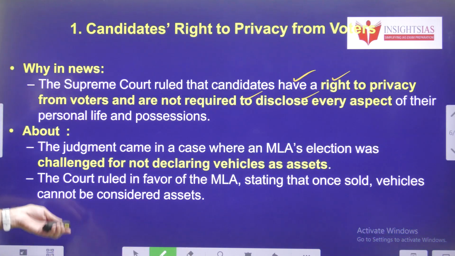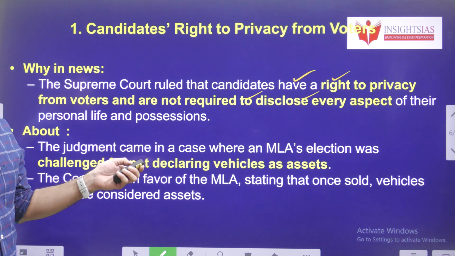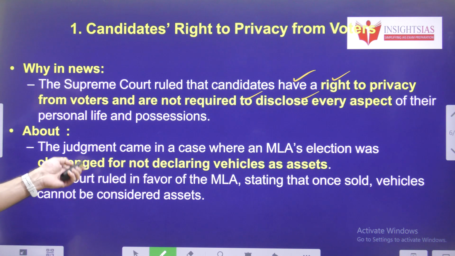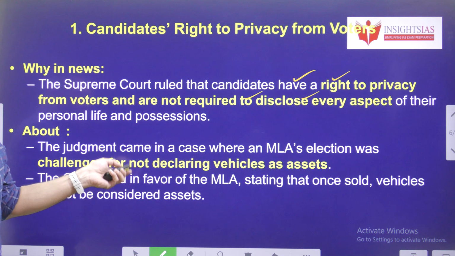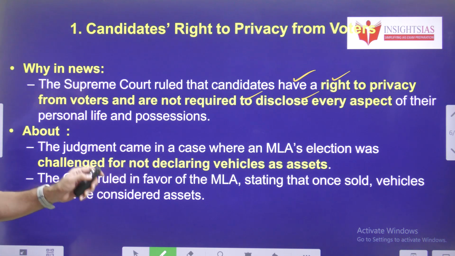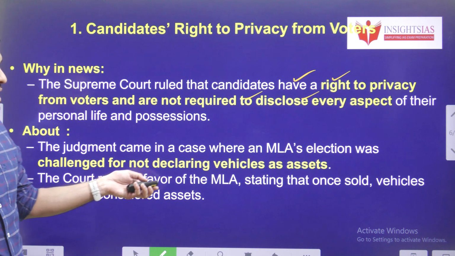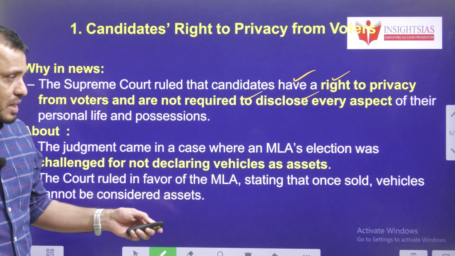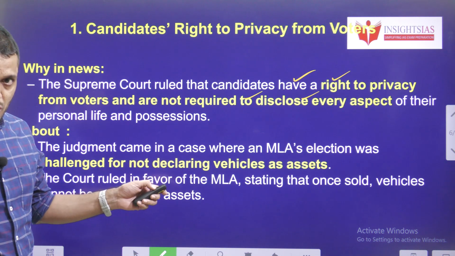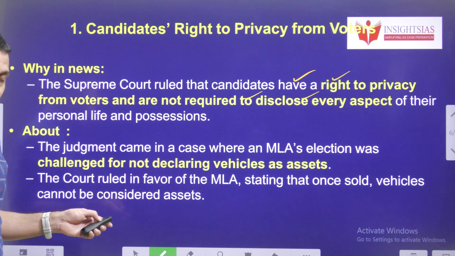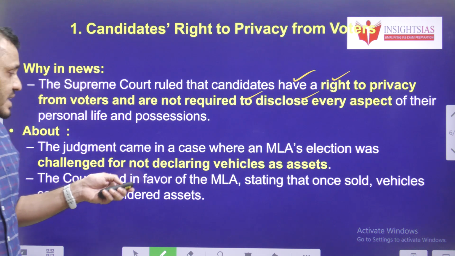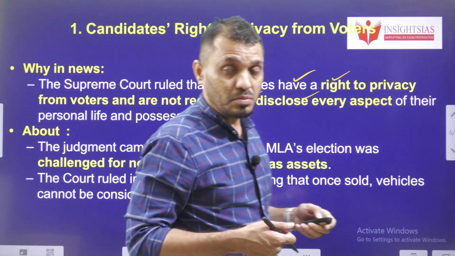Now, let's see. The Supreme Court is saying that in an MLA election, where a particular MLA election was challenged because the MLA did not declare vehicles as an asset. In this case, the Supreme Court gave judgment in favor of that MLA, because in this particular case that MLA had already sold that particular asset. Once you have sold a particular vehicle, it cannot be considered an asset to you because it is not with you.